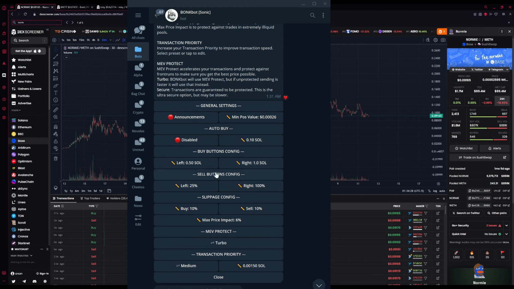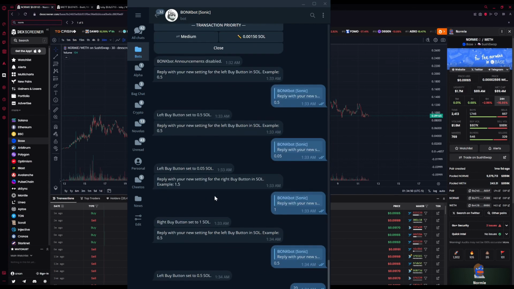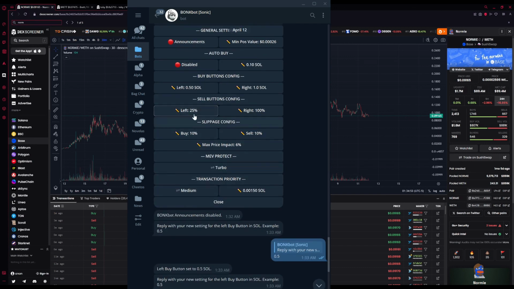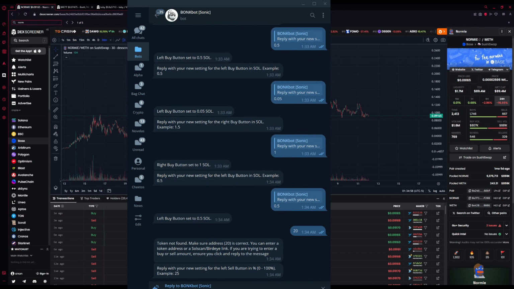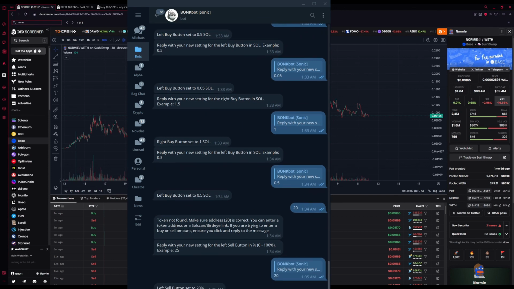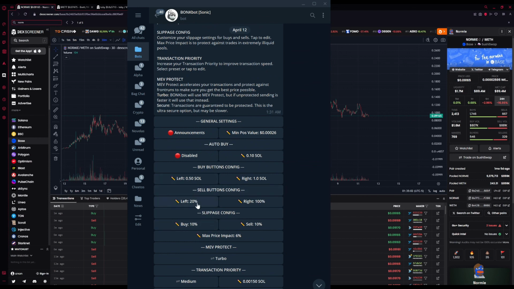The next thing we want to set up is the sell button, because once we enter into a coin, we are going to need to sell out of that coin. And unfortunately, you're only going to be able to get 2 buttons. So I would definitely always leave the right-hand side button at 100%. And this one right here, I am going to personally recommend you drop this down to 20%, and I'll explain why. So with these coins, the problem is, as you see right here, the left-hand side went down. So let me put here 20%. Okay, and now it's at 20%.